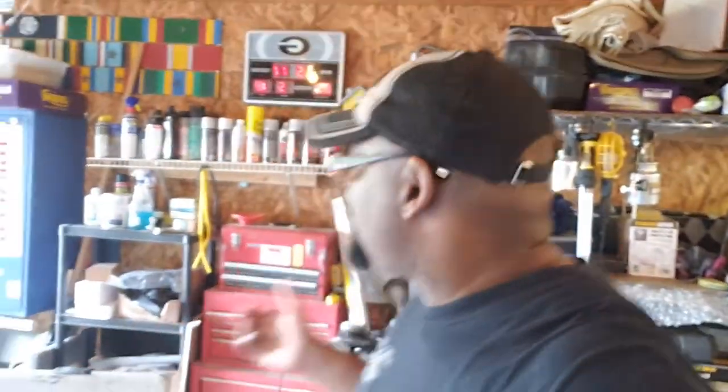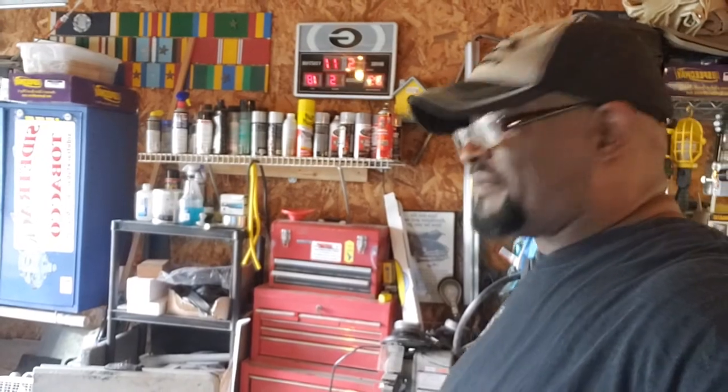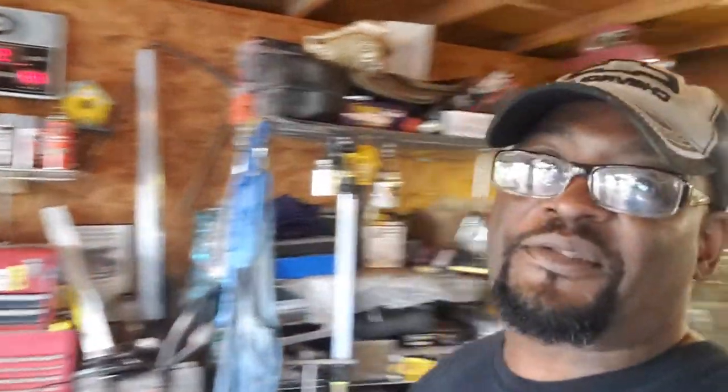All right, guys, as you can see, it's coming together. The truck is looking good. All the body work is looking good. Basically, I did this here in my garage. There's probably more paint on the ground than there is on my truck. But, you know, you got to do what you got to do.